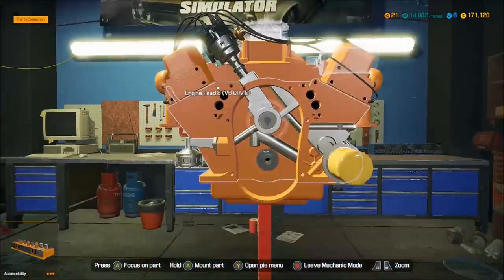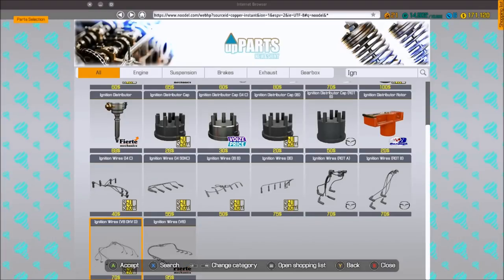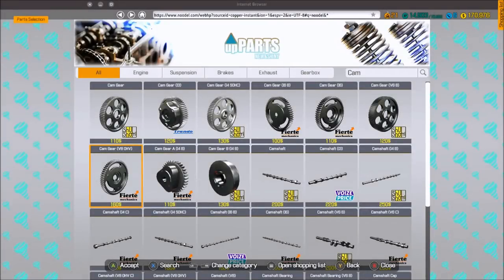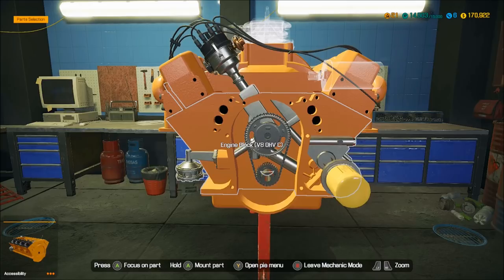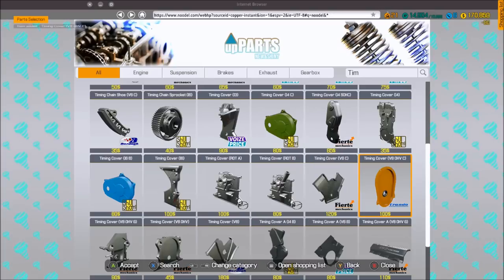Alright, so we need a cam gear. It's pretty much just the same one as the other motors. Yeah. Oh, it's the F on the timing cover, or the timing chain. Yeah, this one right here. And the timing cover, this one.